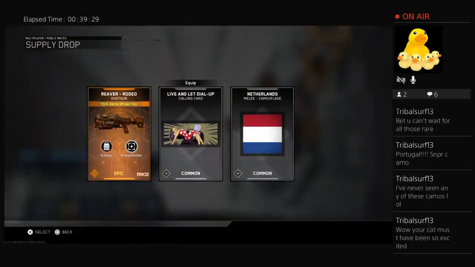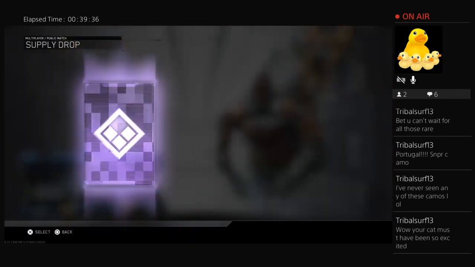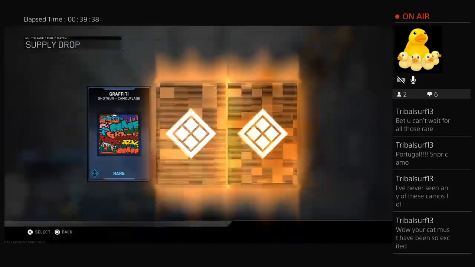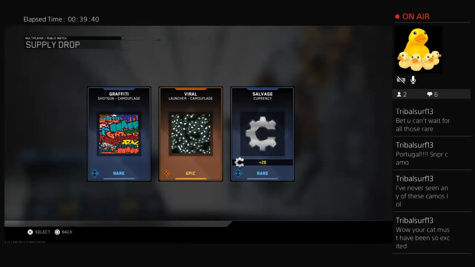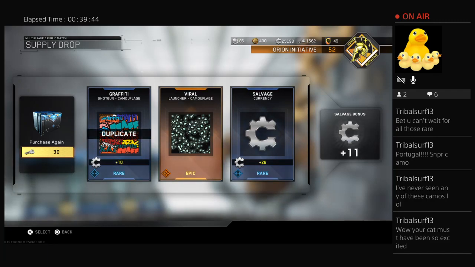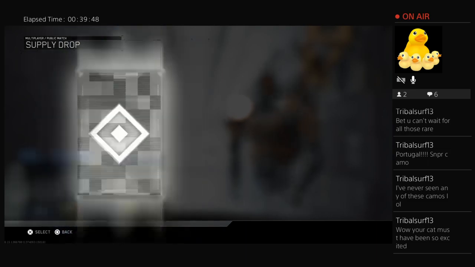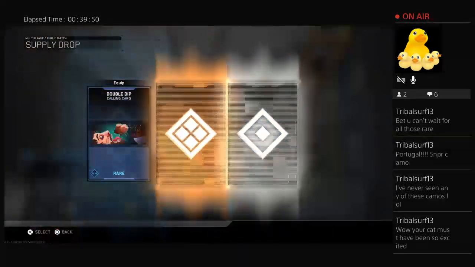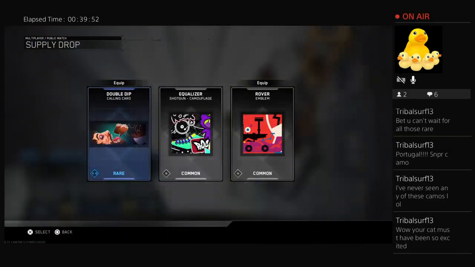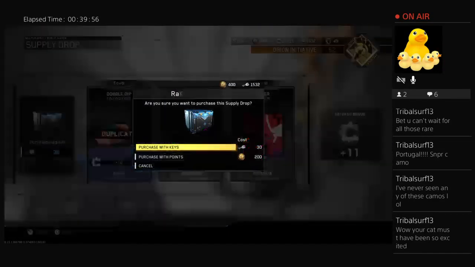Yeah! Just what I needed. The Netherlands melee camo. Really rare to see one of those up close. I've never seen anyone use the viral camo. Cool. Look at that. Yeah, look at that. Just look at that.